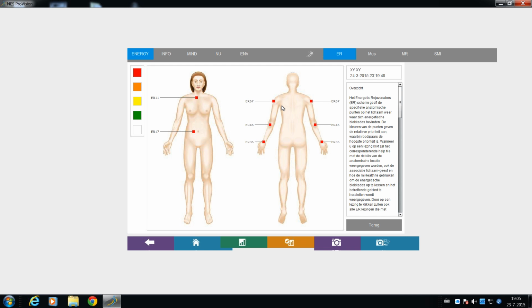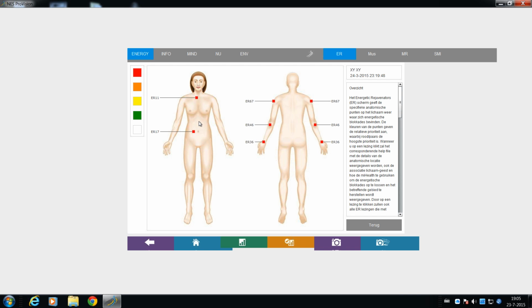We're going to show how the NES is working, how the provision is working. We're going to talk about the human body field, the drivers, the integrators. But before we start, it's very good to have an overview of what the provision shows when I have just made my scan.